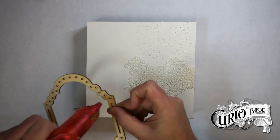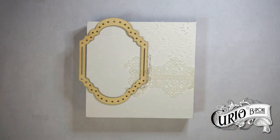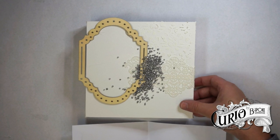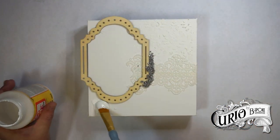Next, I'm using hot glue to glue a laser cut wooden frame to the canvas. And I'm adding extra glue around the edge and applying some decorative stones just for effect. Again, all this makes extra texture. Texture is terribly important when it comes to mixed media.